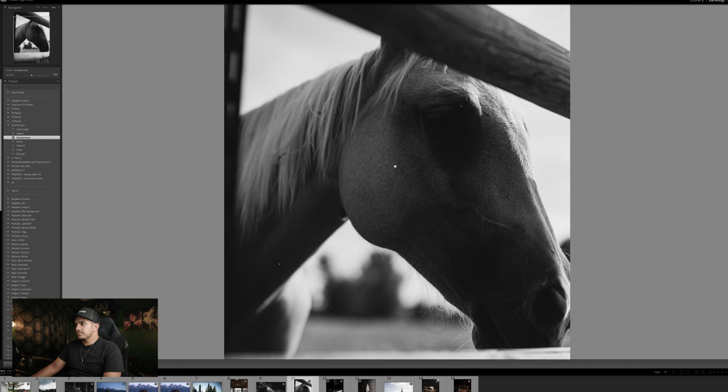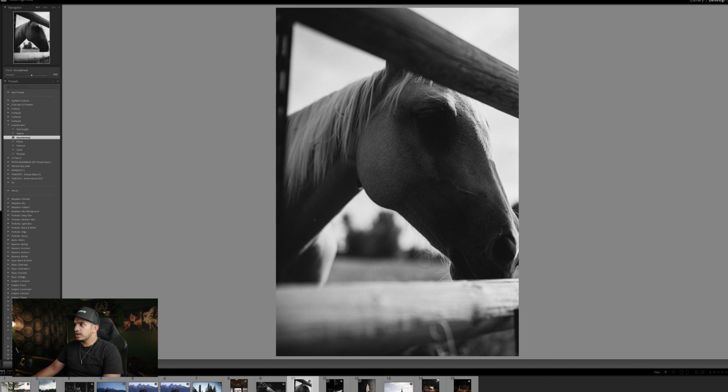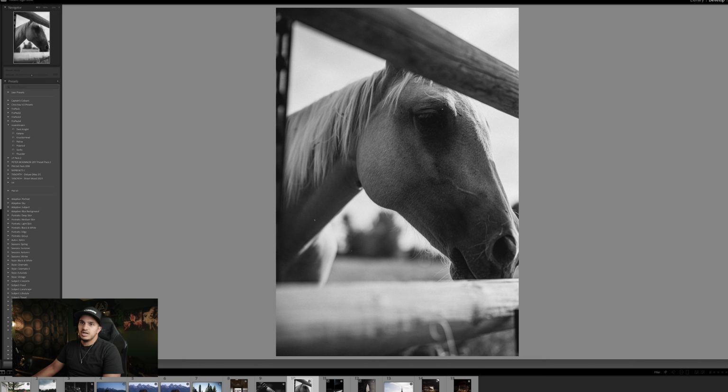Keep in mind, this was taken with an R5, I think with a 50mm lens. All these photos are going to be really nice and sharp, which is great, but I want to bring it back into that film, rustic, moody type image. So for this, I would just bring up the shadows a little bit, just to get a little bit on the face, maybe do a masking thing. But honestly, right there, I love it. Knucklehead. That's all you need.